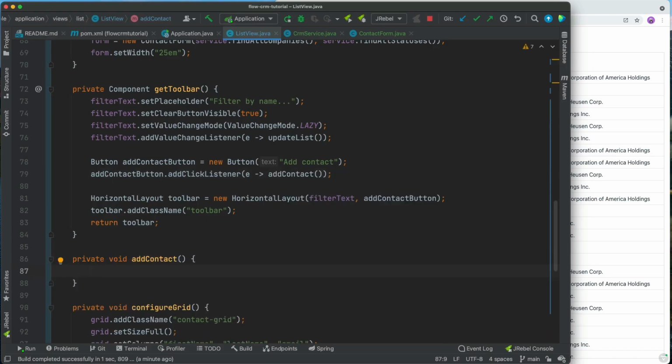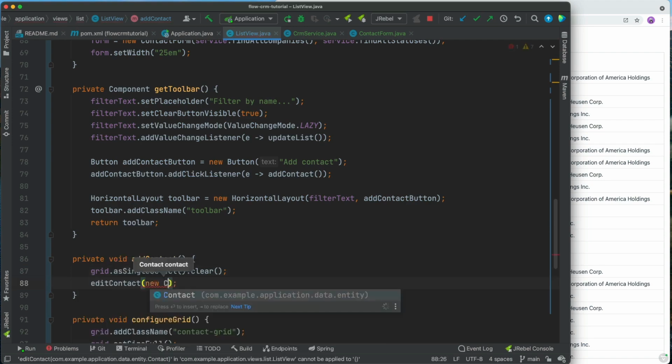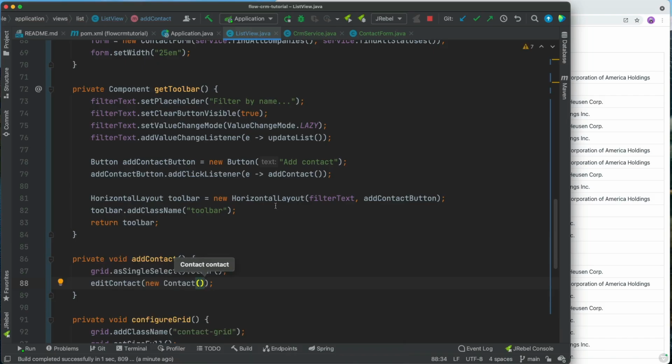What we want to do is take the grid as a single select again and clear it, meaning that when we create a new contact, we don't want a different contact to be selected in the grid because that would be slightly confusing to the user. And then once we've cleared the grid, we can call edit contact and create a new contact object. So start off with a clean slate.